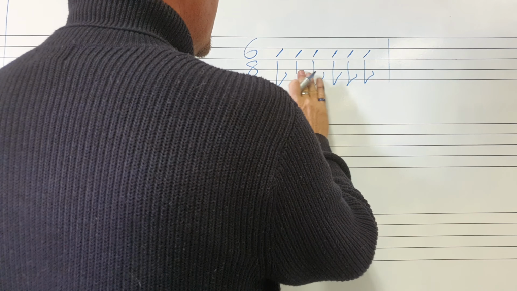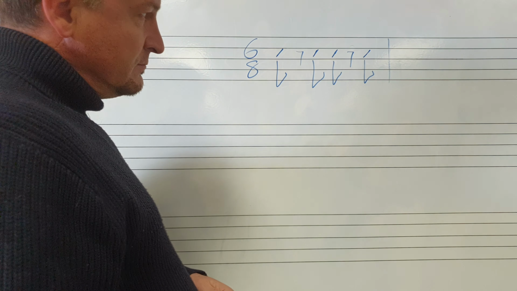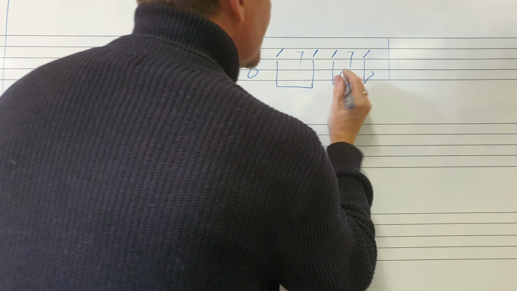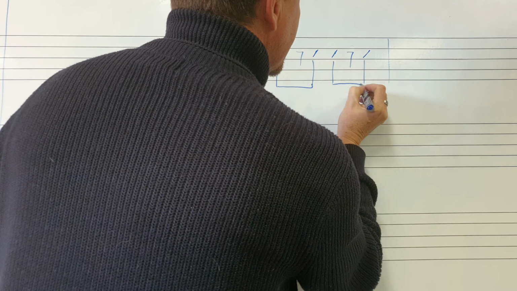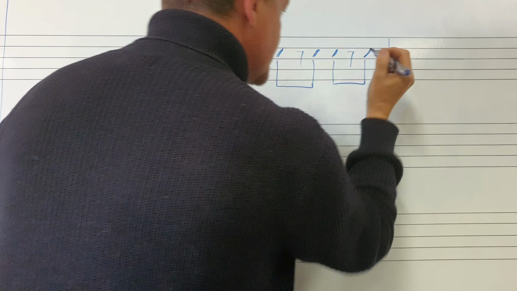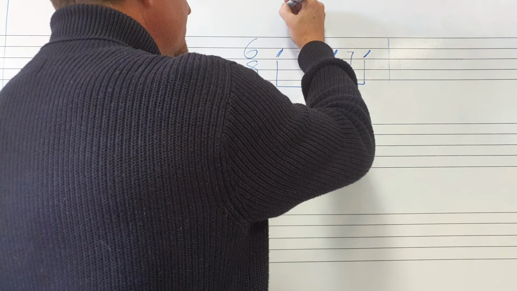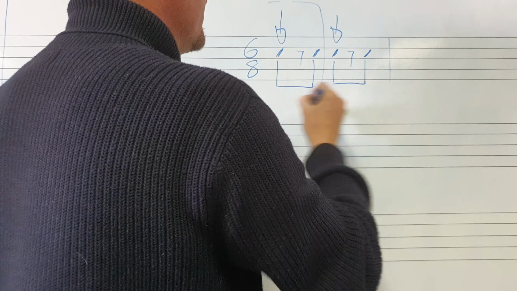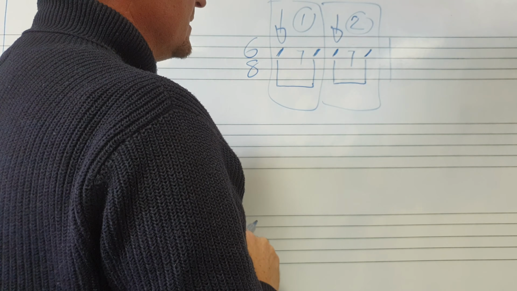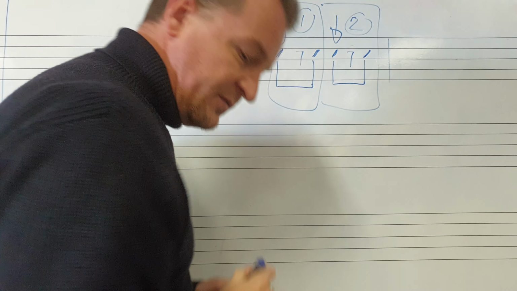So for instance, let's say I put a rest in the middle here. That could be written so much better in its grouping with the beaming. And remember, beaming goes with grouping. So have a look at how nice and neat that is in terms of grouping. Remember, grouping is just for the musician to see where those 2 beats in that time signature lie, visually and graphically. So here's beat 1 and here is beat 2. And you can see how clear the beaming makes those beats look. You can see the front end of the beat there and the front end of the beat over there.